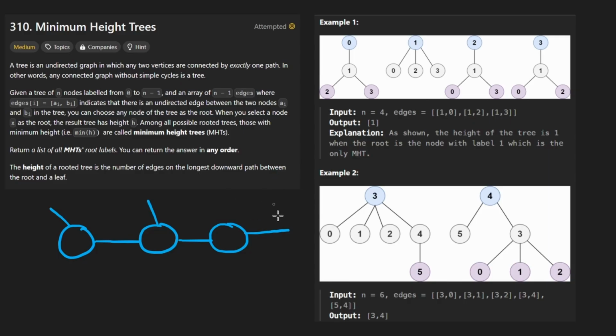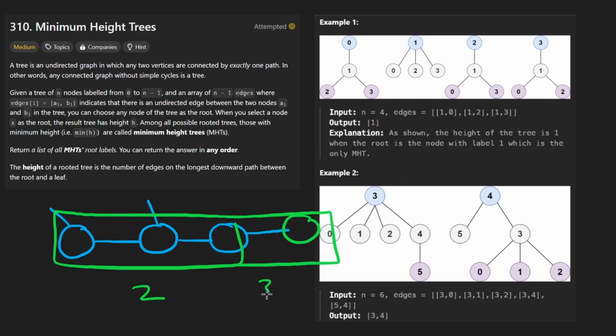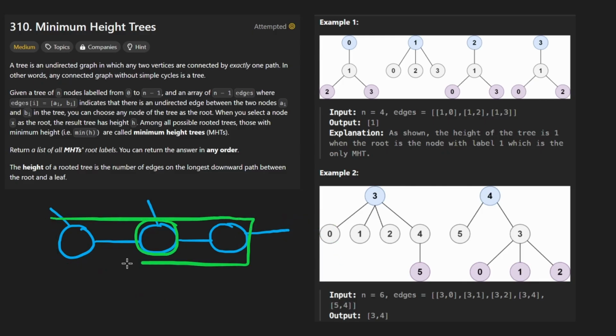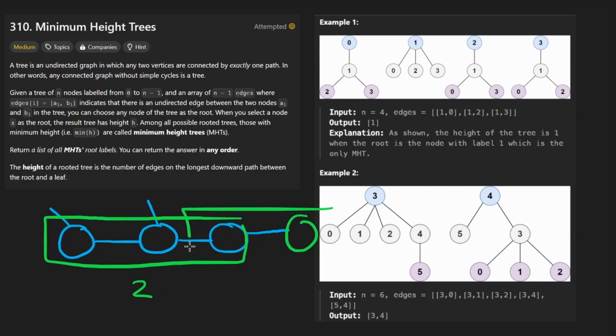So what happens now? If we add a node here, what exactly did we do? Let's just look at it for a second. Remember, the height of this guy over here is 2. If we add a node here, we're kind of increasing the height to 3. Over here, the height was 1 because we go that way or we go this way. But by adding a node here, we're increasing the height to be 2. Also, from the perspective of this node, the height actually doesn't change because the height here was 2. And if we add a node here, the height in that direction is 1. So we would take the maximum, and 2 is going to end up being the height from here.